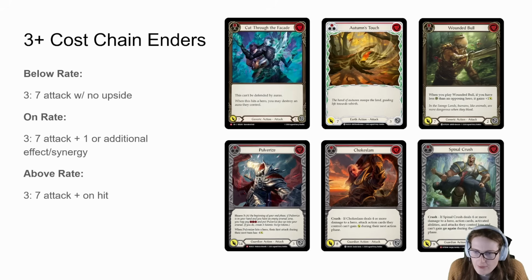And also here, I've included some Guardian cards because I think that they fall into this similar kind of stat line where we have Chokeslam, Spinal Crush, and Pulverize. I think these are some of the best Guardian cards. They basically are coming in like 4 for 8, 5 for 9. Pulverize is not even really that good of a card if I'm being honest. It's kind of bad, but it has seen play in the past just because of fatigue purposes. In general, Guardian cards tend to be pretty below rate, but we might see that change in the future with the release of the new Guardian set.